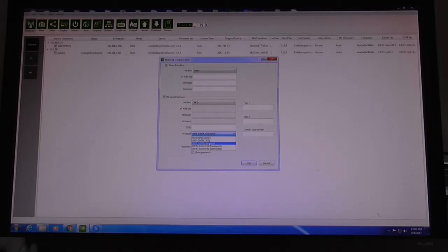WPA2 Personal is the most popular one that you'll find on small Wi-Fi access points. And then there's WPA2 Enterprise Password, which is a bit more complex. If we select that, you have to enter a username and a password. And then there's WPA2 Enterprise Certificate, and then you're required to upload a PKCS certificate bundle. So I'll just leave this back on where it was, WPA2 Personal. So that's how you set up the interfaces. Cancel on that.